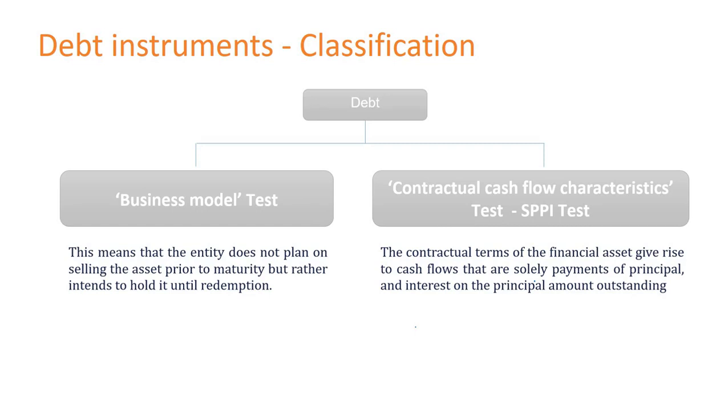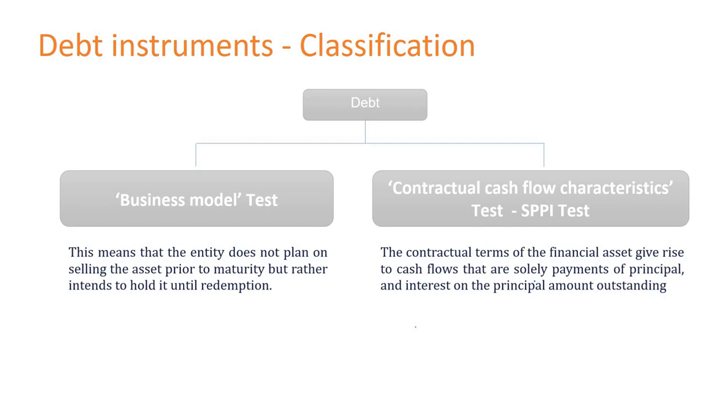That means when we receive this money, what do we receive? The interest and the capital, what we invested. The principal amount and the interest. Only these two are received. We call that passing the SPPI test as well. Both become positive. Understood? First one, the business model test. Business model test in the sense that until it matures, I am not going to sell my bond. I will hold it until the maturity money is received. That is my business model test.